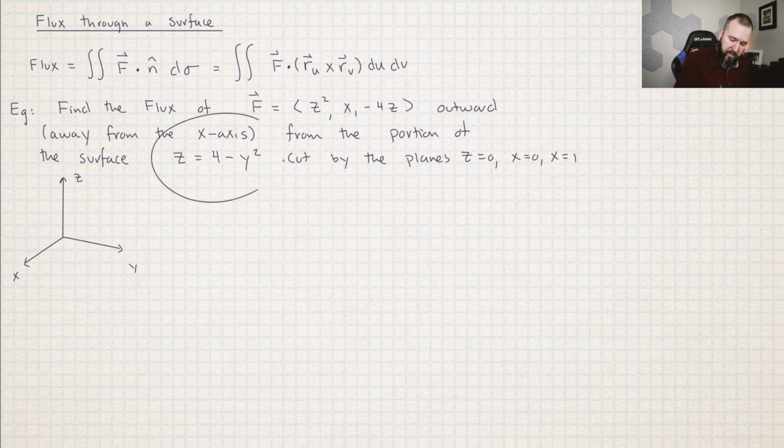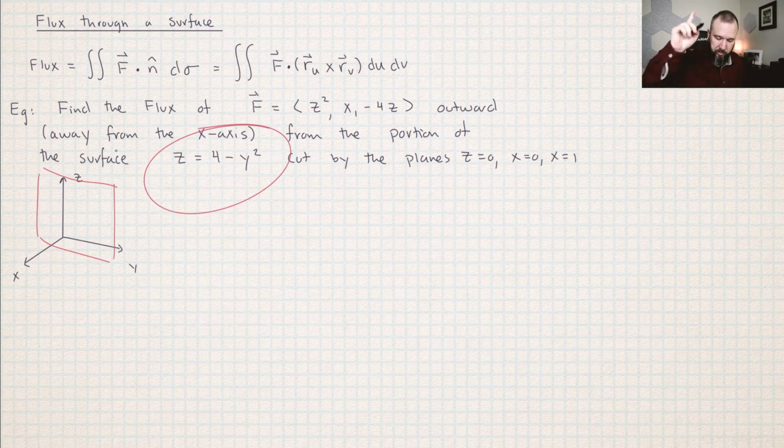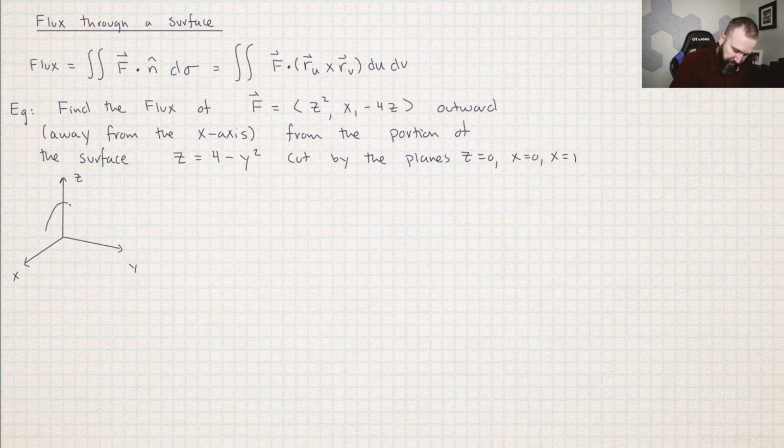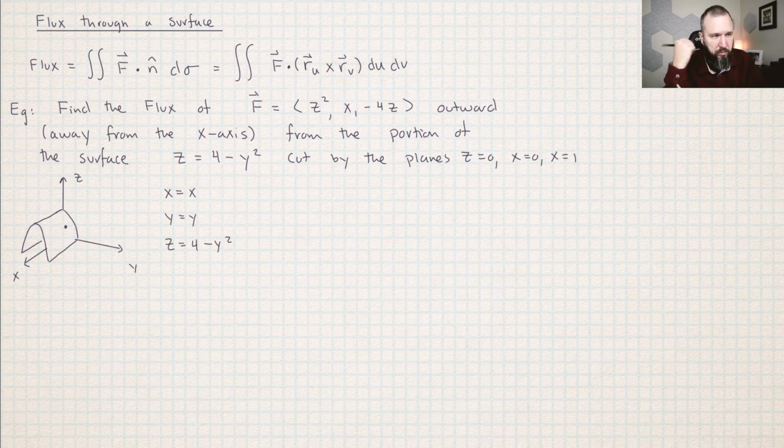So here I have z is equal to 4 minus y squared. So this surface is independent of x. And in the zy plane, that's this plane right here, I see a parabola and it's facing down and it's been shifted up 4 units. So I guess it's something like this. And then it's that same parabola copied all the way down the x-axis for x's between 0 and 1. So let me draw that. So that was fun. I drew a little, I guess it's a parabolic cylinder here.